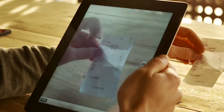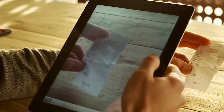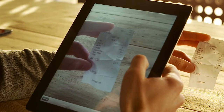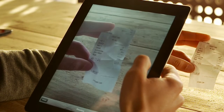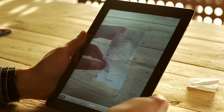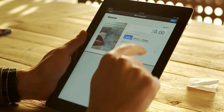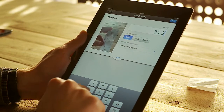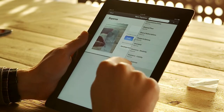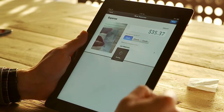And we made it just really fast and easy to save an expense with as little or as much information as you want. The idea being, if you're just jumping in the car after having bought some stuff at the store and you need to capture it for tax time, you can just snap a photo, maybe put in an amount if you want to, and choose a category. So very fast and easy to create an expense on the go and make sure you're ready for tax time. That's great.